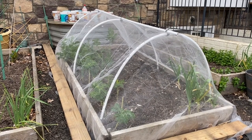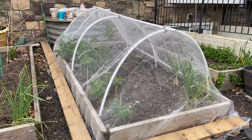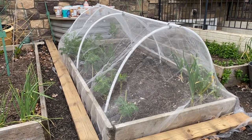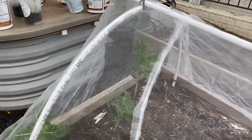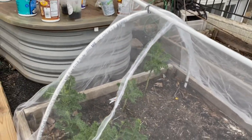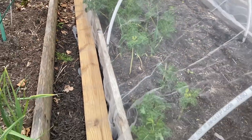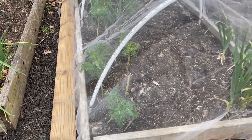So we have covered the cabbage tunnel with the netting that I bought from Amazon. I ended up buying two nettings — the first one was not long enough; that was 8 by 10 feet. The second one was 20 by 20 feet and that also was not long enough, so I ended up stitching the two pieces together. My recommendation would be to buy way more than you think you need.